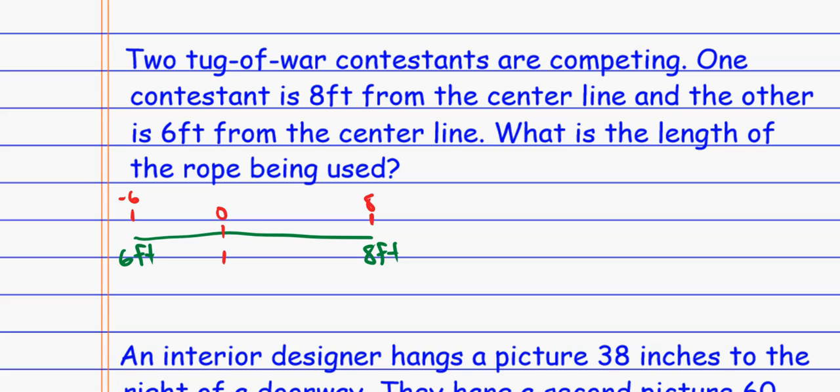And this is what we've been doing. Maybe it even made more sense in this context to say, if this guy's 8 feet in this direction, and the other guy's 6 feet in the other direction, there's a total of 14 feet in between them. That's how number lines work. We're looking at 0, and this guy is 8 feet away in one direction, the other guy is 6 feet in the other direction. It's a total of 14 feet, so these guys are 14 feet away.